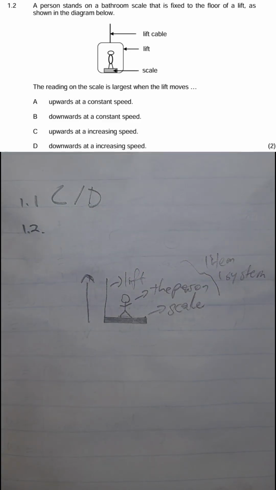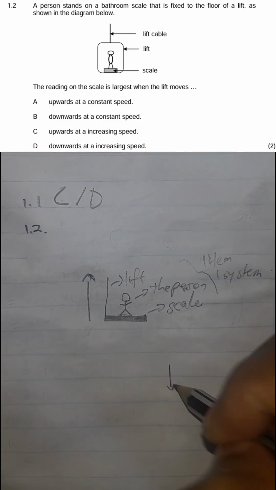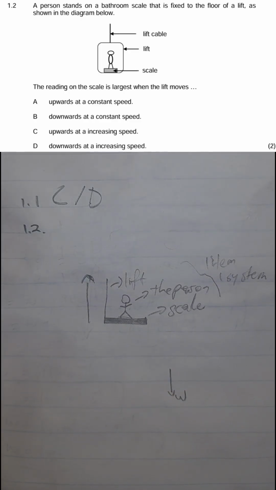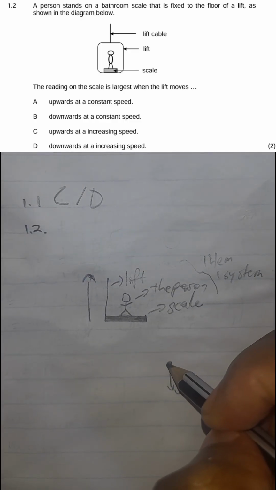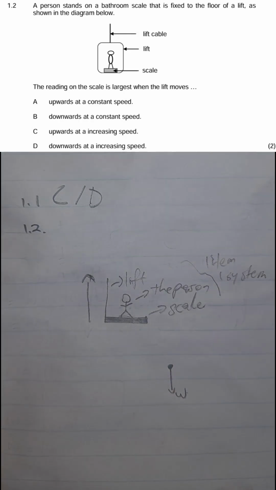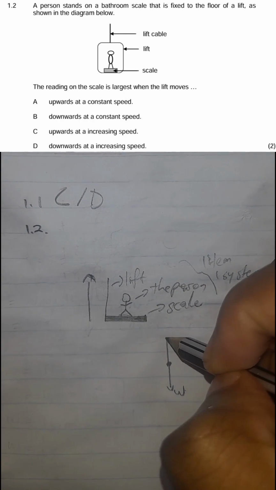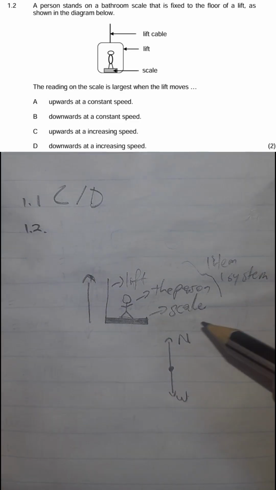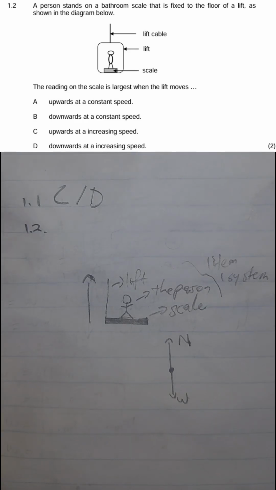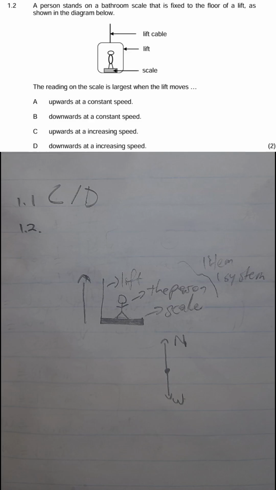How many forces are acting on this person? We know that, of course, the weight is going to be acting on this person. So we have the weight, which is the gravitational force. If you draw a free body diagram of the forces acting on this person, it's going to be the weight, always acting down, but we also have the normal force because they're standing on a horizontal surface, which is the lift. So there are two forces acting on this person, and of course the lift has maybe a motor, or an engine, or maybe the lift cable.